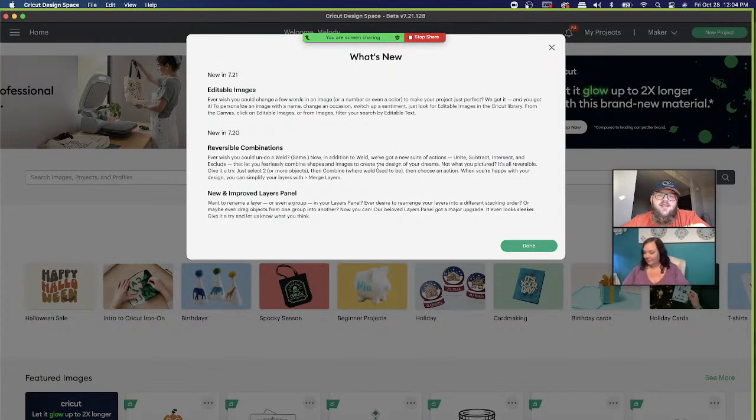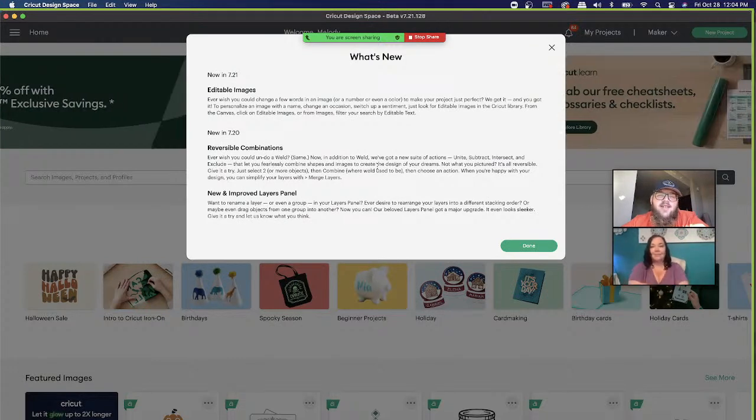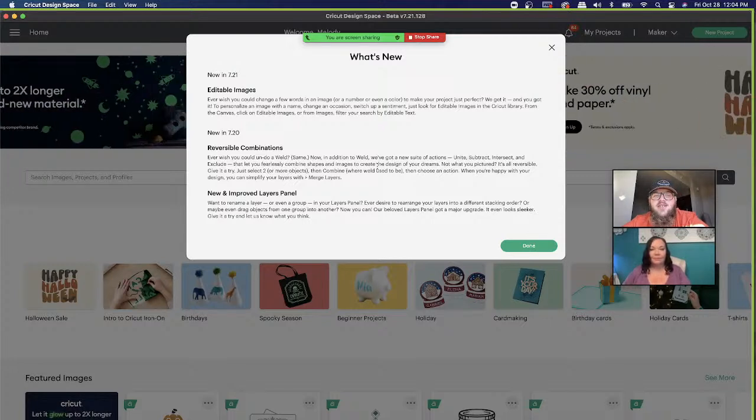Yeah, that's awesome. So, editable images. Ever wish you could change a few words in an image to make your project just perfect? We get it. And you got it. To personalize an image with a name, change an occasion, switch up a sentiment, just look for editable images in Cricut library.